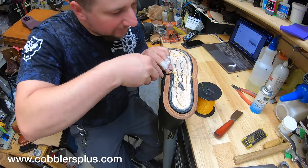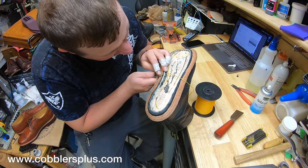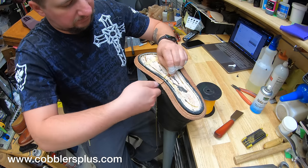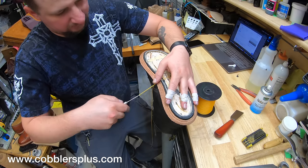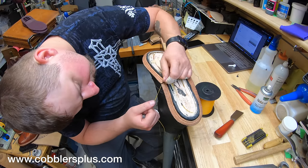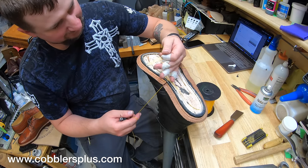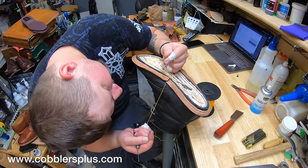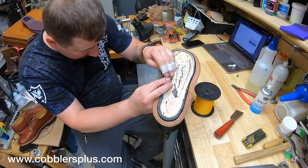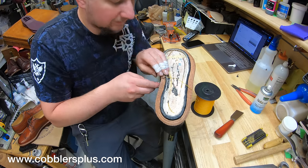Ugh, come on. This very last one is a little on the difficult side. There it goes. Okay. And then I'm going to tighten it all up. Ah, my tape wore out and that hurt. And then it's a matter of getting these all to pull together. There it goes.